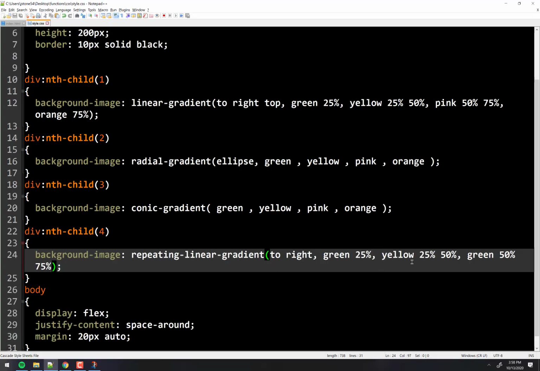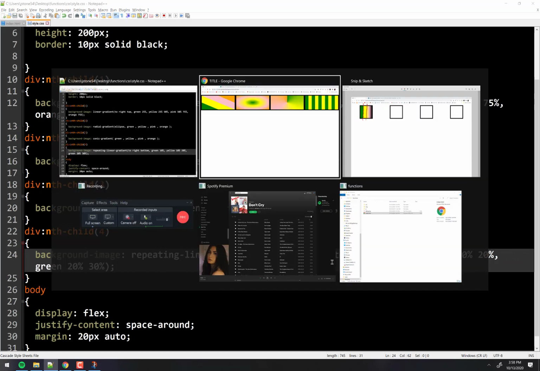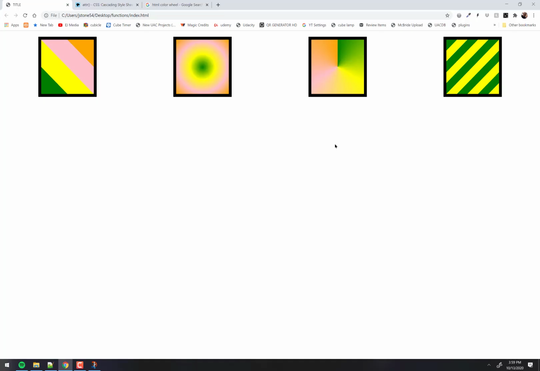And when I run this, we get a striped effect. Now notice there's 2 greens and 2 yellows. But in my code here, there's only 1 yellow. Right? Let's change this to smaller numbers. We'll say like 10%. And it just keeps striping, right? Keeps repeating. And of course, if we want to do to right bottom, we'll get like a little cool diagonal looking thing, striped diagonal. Let's put these back to squares here. That's kind of cool looking pattern right there.